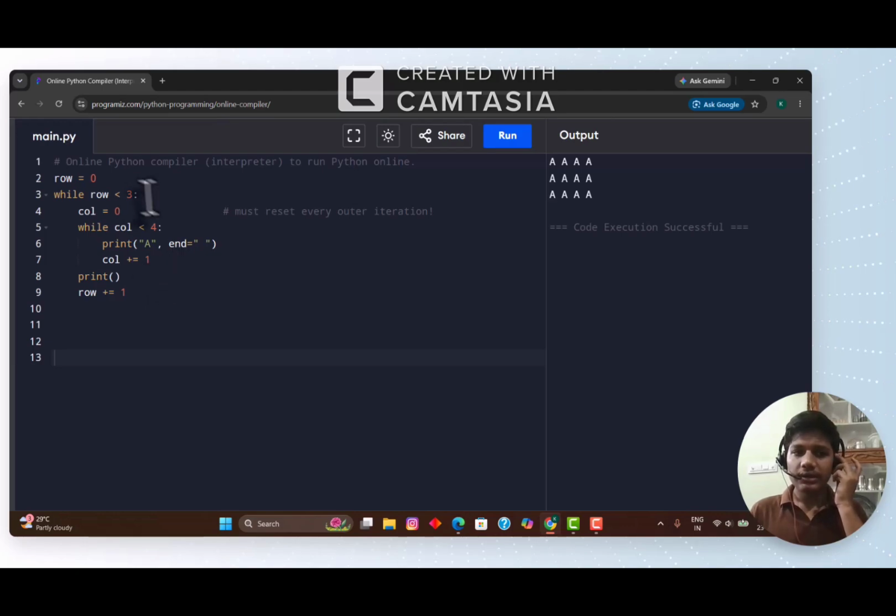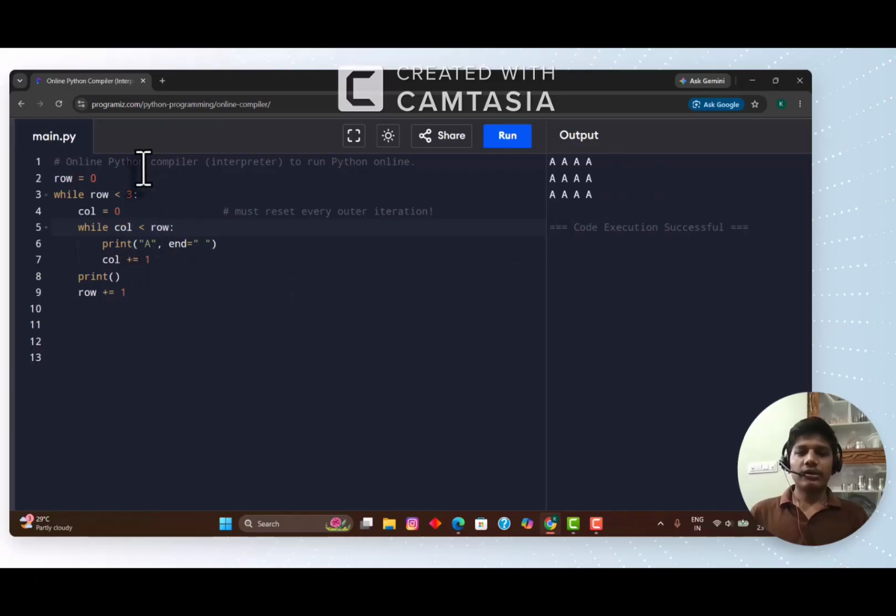If you use these things, suppose here we use row, because we already know the value of row at the starting is 0. So here also the value of row is 0. There is no problem with using row inside an inner loop.